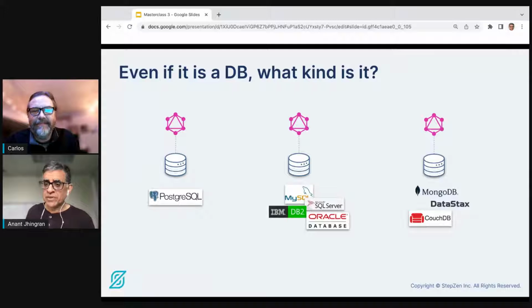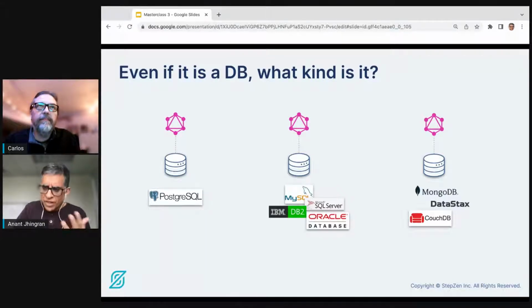But then, in addition to relational databases, there are these non-relational databases, right? There are these NoSQL databases, Mongo, DataStax, Couchbase, and whatever have you. So even if you think about your data as sitting in a database, almost always there's not one flavor of database that you are dealing with, and your neighbor or your friend or somebody else is probably dealing with something that's really different. So the point here is that the backends tend to get varied, even if you've got a database-centric worldview, and you have to be able to build GraphQL across all of them.